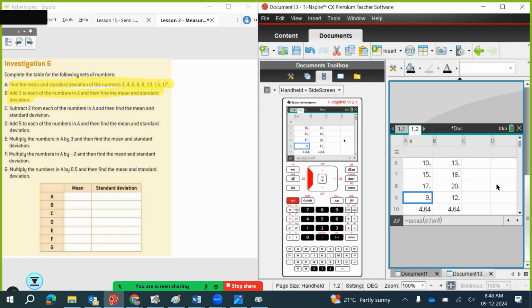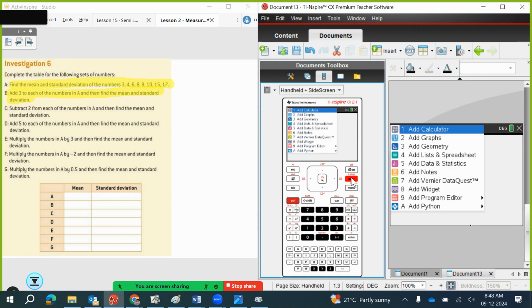What about the standard deviation? That hasn't changed. When we've moved it, that hasn't changed. Why? When we add 3 to all of the data items, the mean will move across, but the standard deviation won't change. And I can visualize this for you again with the box plots.